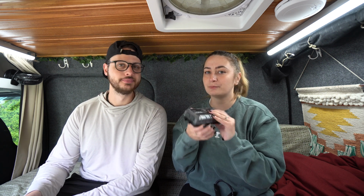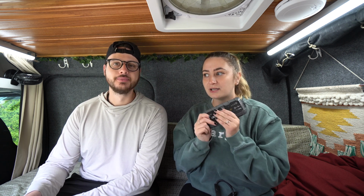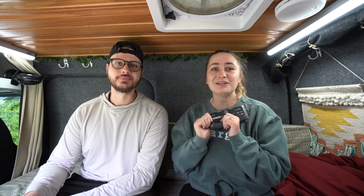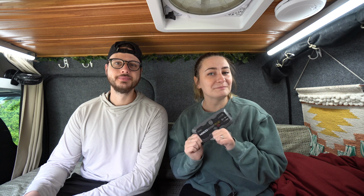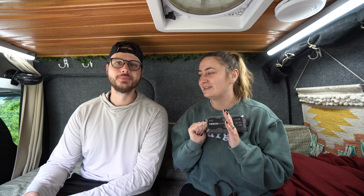But it's also an external battery, so we can plug in our laptops and our phones to charge off of this too. So it's multifunctional, but most importantly, it's another peace of mind gadget that even in our regular car, we don't travel without now, just in case for whatever reason we have battery issues and need to jumpstart our car.